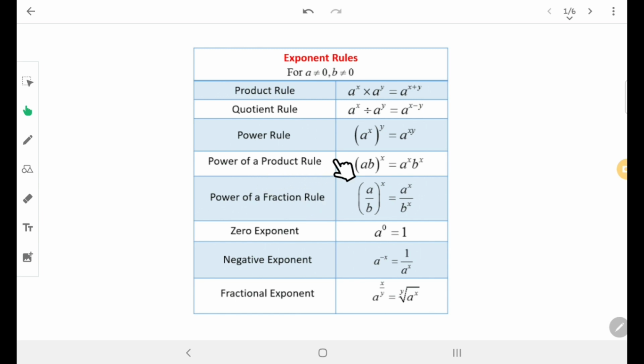Kasi, pinag-multiply. And then, yung power of a product rule is combination ni product rule sa power rule. Kung baga, may magkatabi ng variables or may number na rin sa unahan. Tapos, i-distribute mo sa kanilang lahat. Kasi lahat nga ng number ay may exponent. So, pag hindi po visible ang exponent, may 1 po siya. So, papakita ko yun mamaya while I am showing my example. So, dinidistribute yan. The same way with power of a fraction rule or power of a quotient sa iba, dinidistribute din. Hindi lang sa numerator, sa denominator din kasi si denominator ay may exponent din. Okay? So, next, sa ibang tutorial video ko na to i-explain.